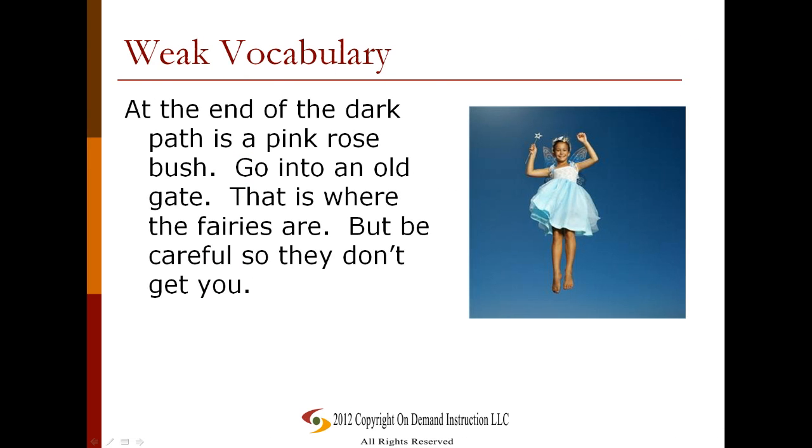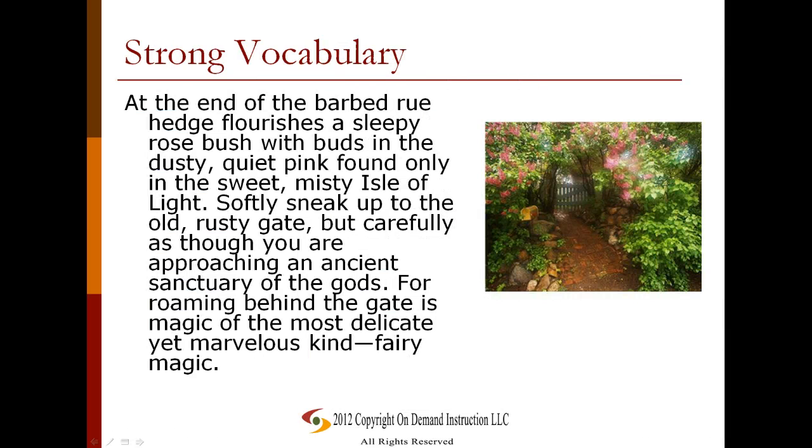We have here a piece with some fairly weak vocabulary. At the end of the dark path is a pink rose bush. Go into an old gate. That is where the fairies are. But be careful so they don't get you. So we have a piece here that has some interesting ideas, but really hasn't been expounded upon with strong vocabulary yet. So let's take a look at its improved version that has some stronger vocabulary.